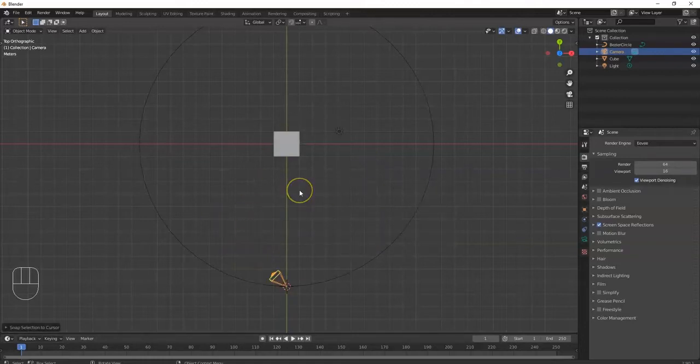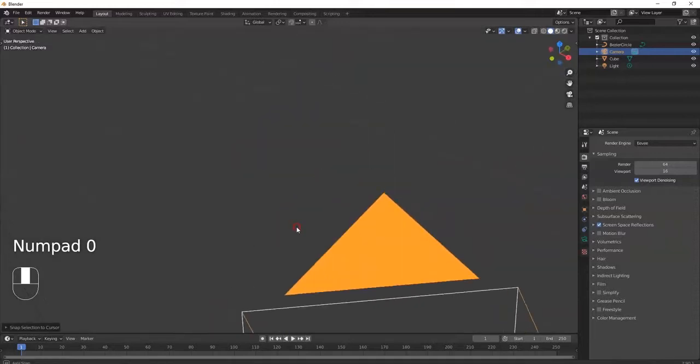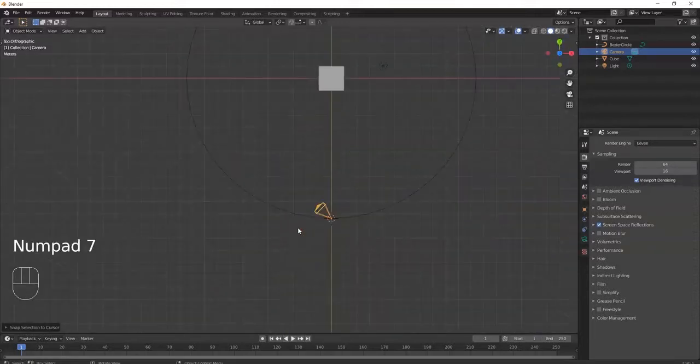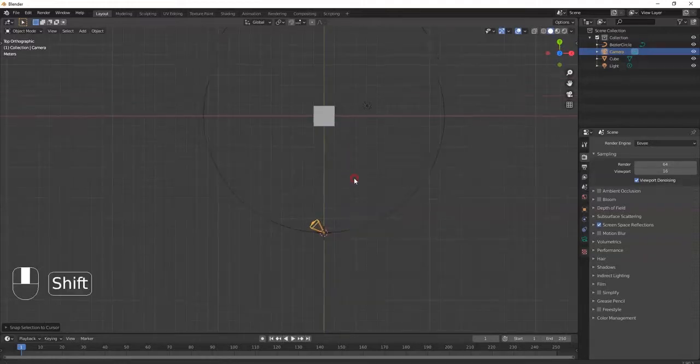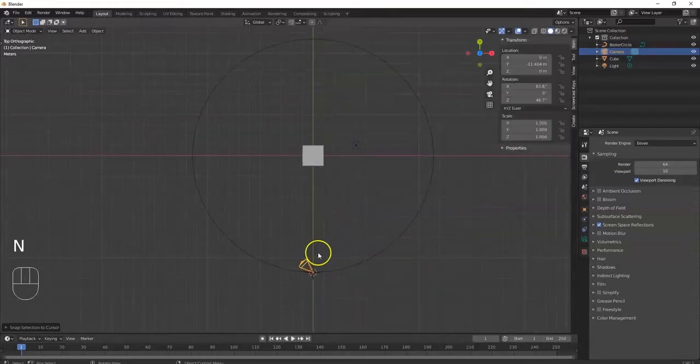And I want my camera to face the cube. Right now it's facing over here, out in space somewhere. So I'm gonna use the sidebar menu to change that. I'm gonna hit N, because I can also hit R for rotate and try to freehand it, but right here it gives me the degrees. So I'm gonna do a Z-axis rotation right here. I'm gonna change it to 0. Notice the Item tab, in case you have a different tab open. So I'm gonna click in here and change that to 0. Boom. So now it's facing my cube there.